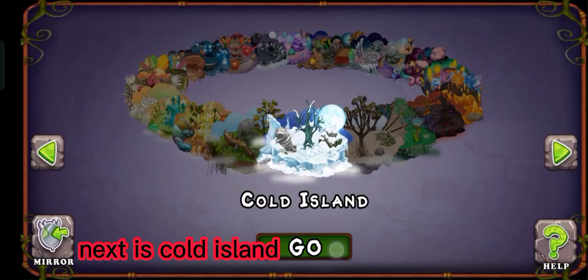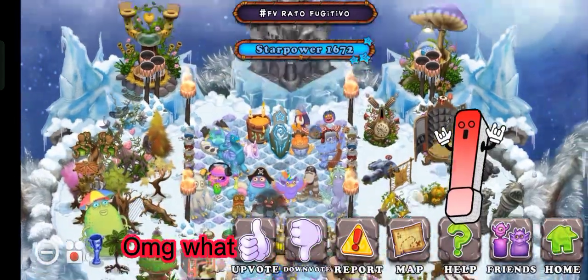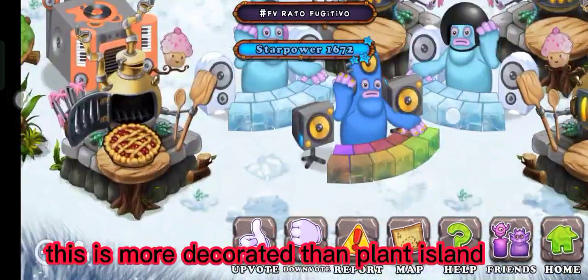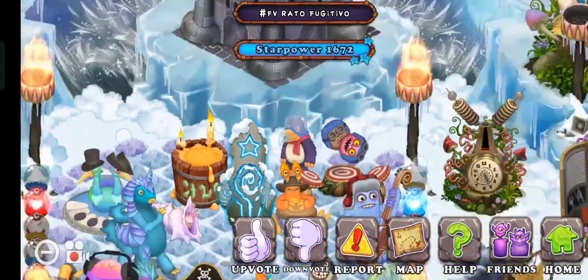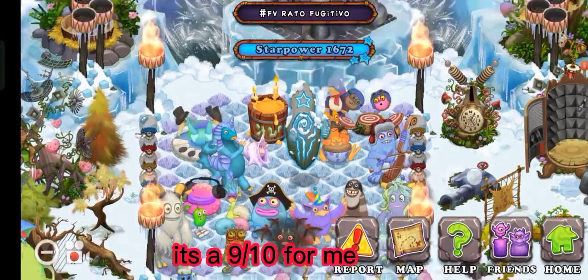Next is Cold Island. OMG, what? This is more decorated than Plant Island. It's a 9/10 for me.